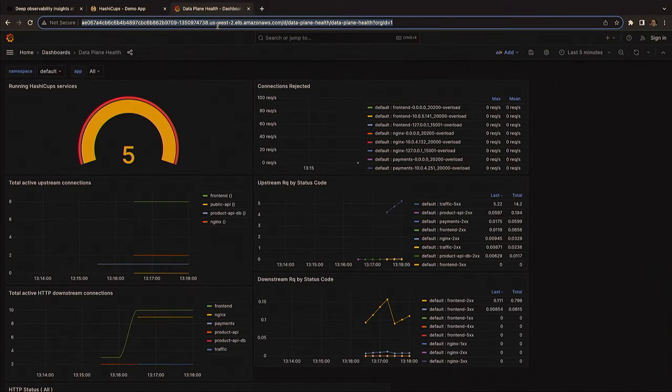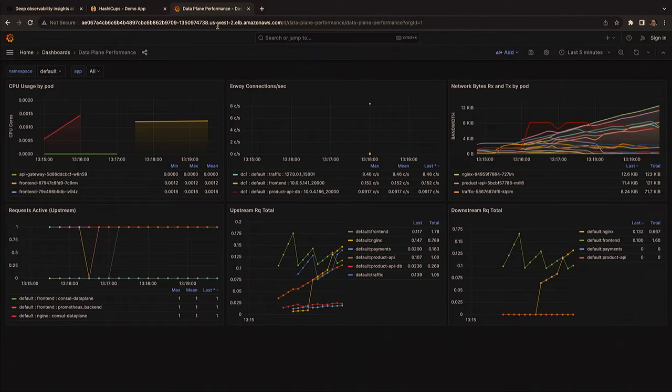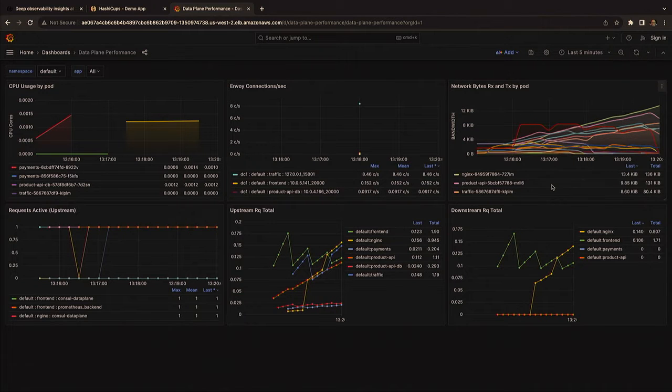OK, so we saw that health one. Let's go check out performance to see what different perspective that gives us. This one gives CPU usage by pod right here. Looking down into it, you can see that there's just little usage on some of this, maybe none being reported because it's so little. And then in the network section, there's very little network activity. So I think at this point we've identified something's up with public API, and we need to go take a look in our infrastructure to see what's going on.